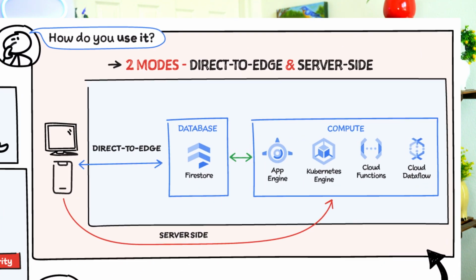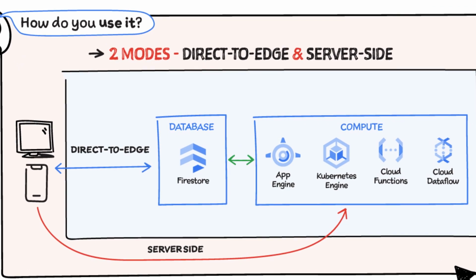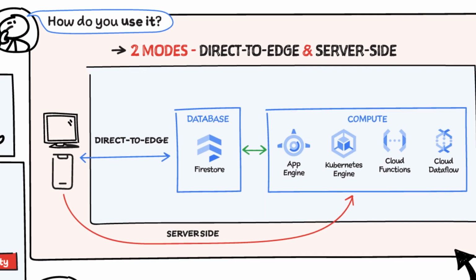How to use Firestore? Well, Firestore can be used in two different modes. It can be used in native mode, and this mode is differentiated by its ability to directly connect the web and mobile app to Firestore. Now, this native mode supports up to 10,000 writes per second and over 1 million connections. Firestore's second mode is the datastore mode. This mode supports only server-side usage of Firestore, but it supports unlimited scaling, including writes.